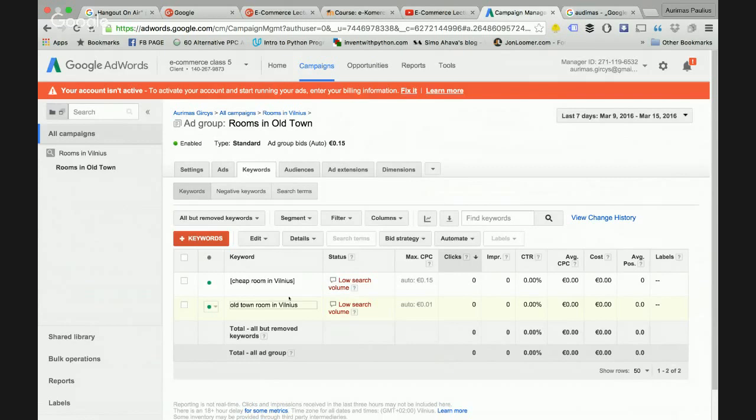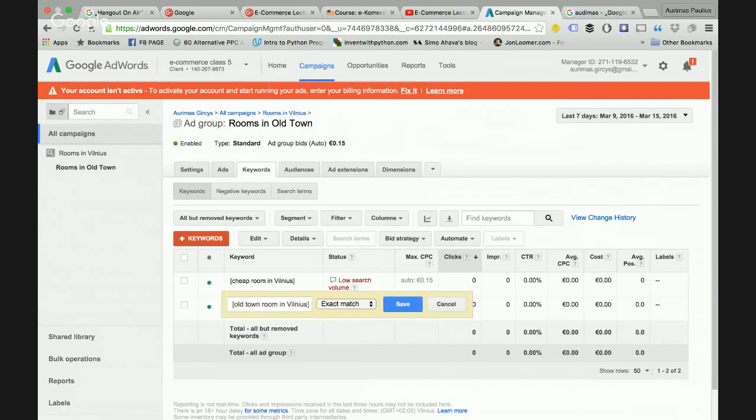When you're looking for cheap rooms in Vilnius, you're not really looking for cheap one bed, double Wi-Fi, triple coffee machine room in Vilnius. You're Googling for cheap room in Vilnius, or cheap stay in Vilnius, or something like that. And therefore, this is what I usually do. I love setting exact matches.